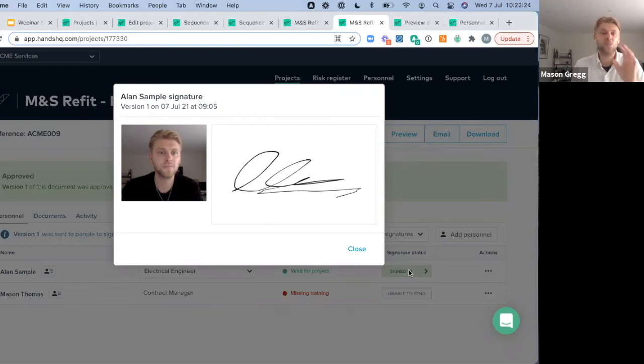But we can see when that document was signed, what time, and then you've got the signatures next to that as well. So you're always making sure you're getting the right people signing off the right documents. This image and the signature will only be accessible by the main admin of the system. But if there was ever a near miss or an incident and 6-12 months down the line there was an investigation, you can always jump back into this project and find those signatures and supply the proof that that individual has signed off on that RAMS document as well.